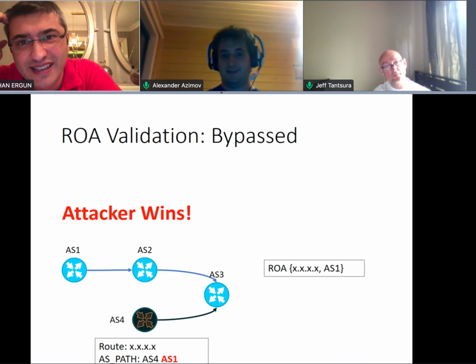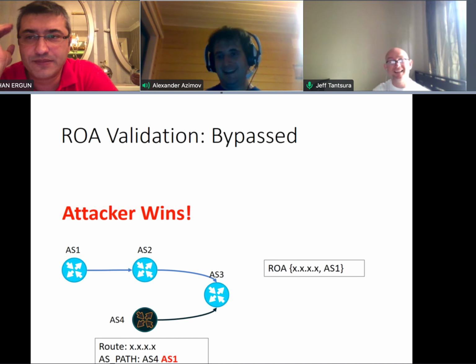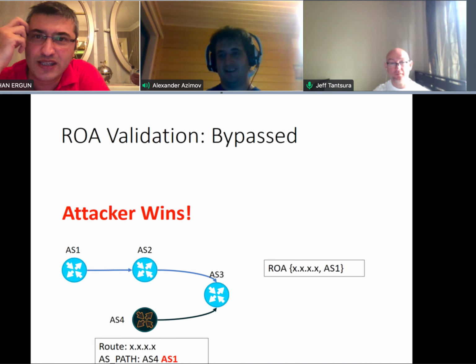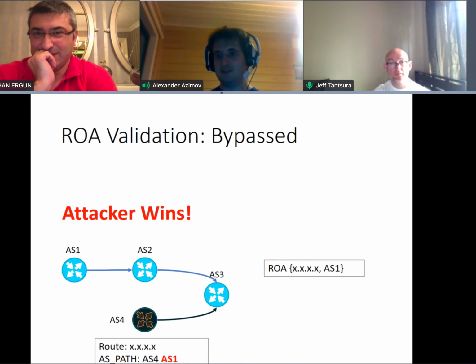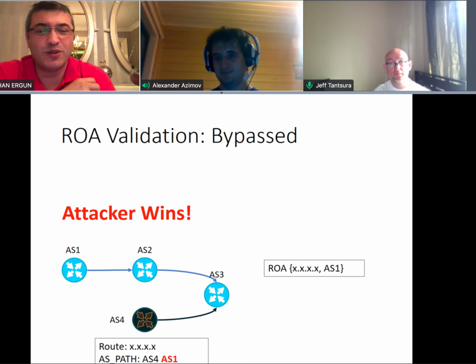What will be the best path decision? You can flip the coin. Sometimes it can win, sometimes it cannot. So even in this case, even though we're speaking about malicious activity, signing your address space is useful, because the attacker will need to increase its AS path length. It will not guarantee that its prefixes will be less preferable than yours, but it increases your chances in this fight to get your traffic back. Because of this, I wrote a blog post to show the dangerous point of prepending the AS path multiple times, because for the exact prefix hijack, you are increasing the chance of the attacker to win.